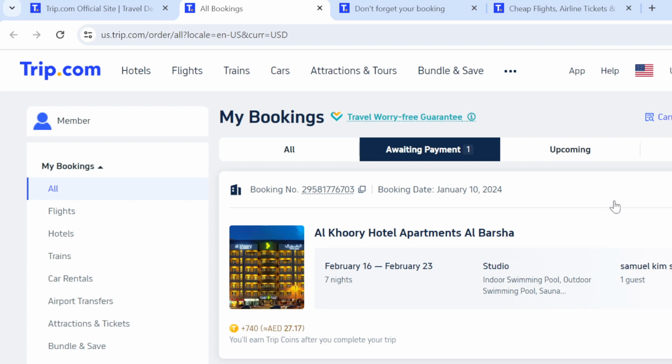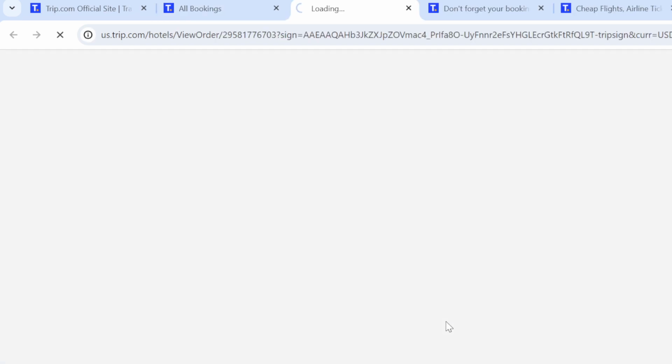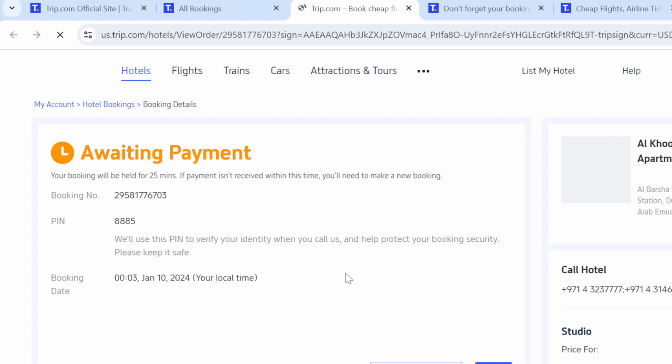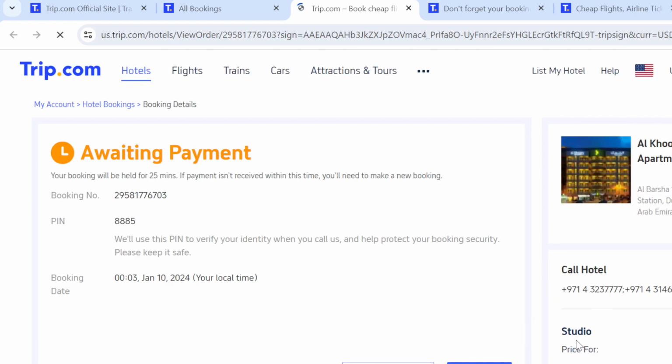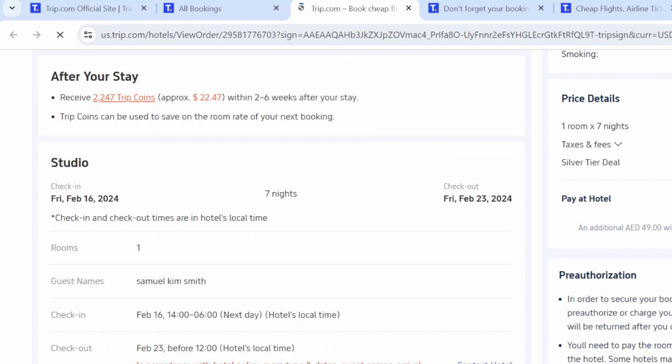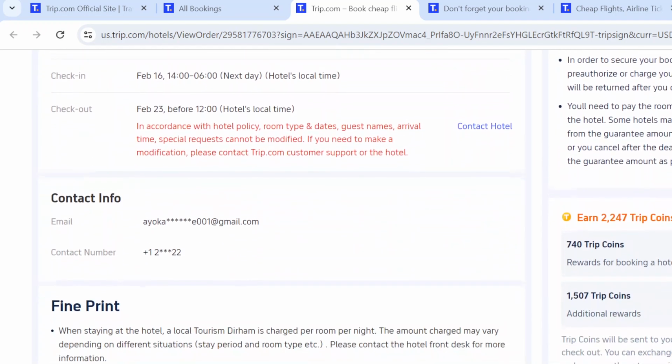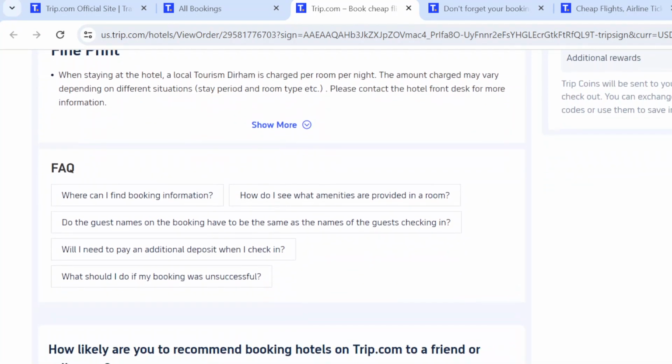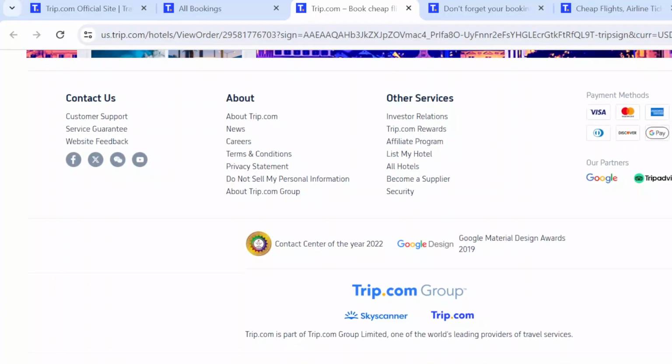You can see here that I have a reservation. If you want to modify it, whatever you want to do on it, you can just click on it and change it. But if you want to delete it, you can as well delete it. Just click on it. Once you've clicked on it, the details of the reservation will be displayed right on your screen. Then whatever modification you want to do, you can go ahead and do it. But if you want to delete it, just long press on it.